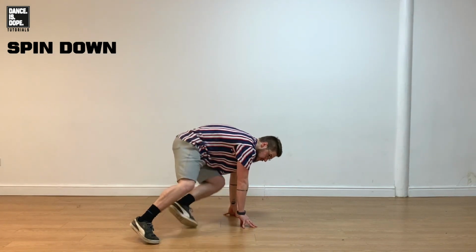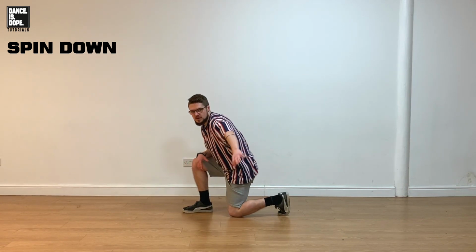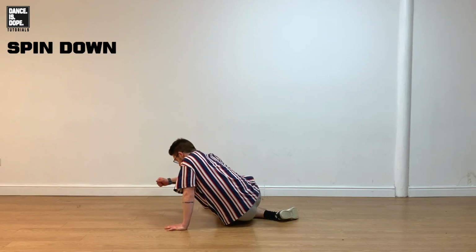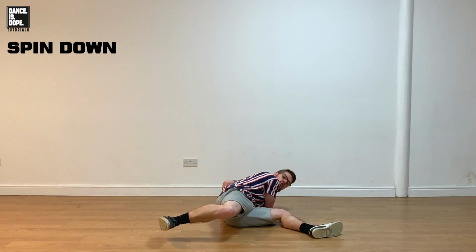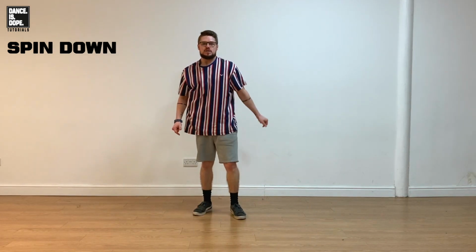Yeah? Slow that spin down. It's not as hard as it looks. Drop to your knee, and the same hand down. Now you want to come onto your side, onto your butt. Kick your heel of your other leg forwards. You should slightly turn towards the front, ending it there. Yeah? Nice.